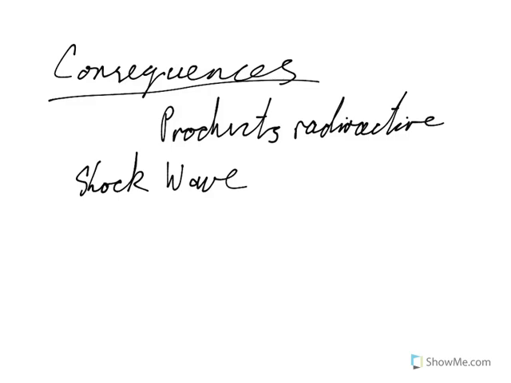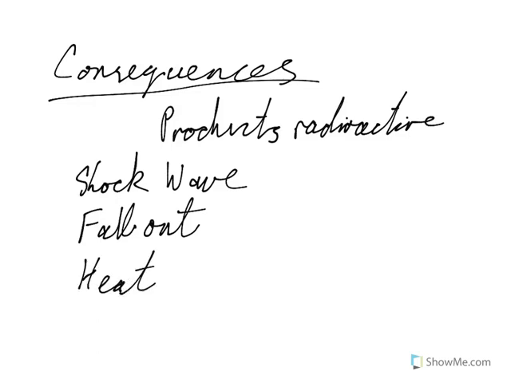It can be air particles, all sorts of stuff being pushed out, shock waves, so that can do something. There's the fallout, so with the explosion, as we know, when anything explodes you get dirt and stuff all being flung out everywhere. So you can get nuclear radioactive particles flung out everywhere. And the other thing that is a problem is the heat, so there's a huge amount of heat, so it burns things. All right, so there's a couple of examples there, strontium-90 in your notes as to what that does.